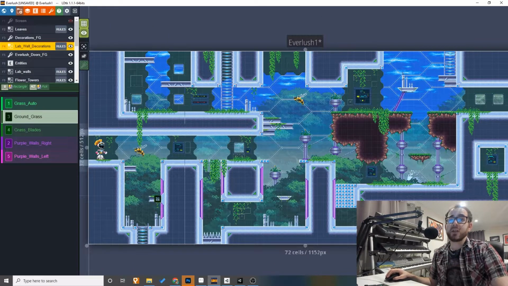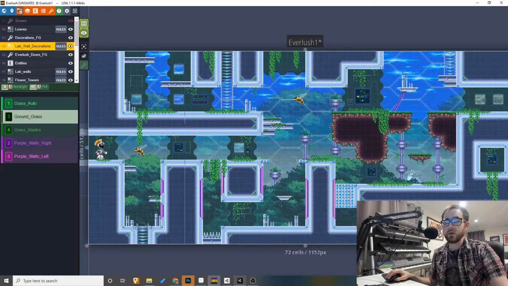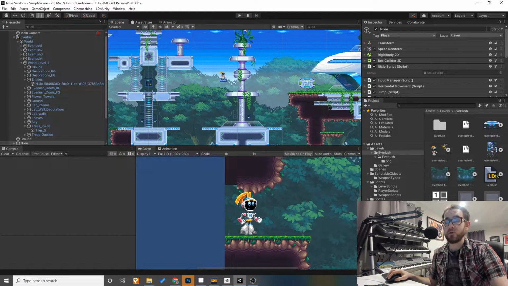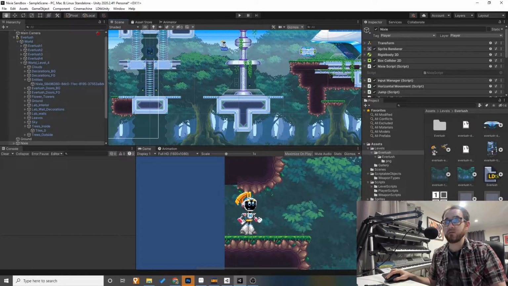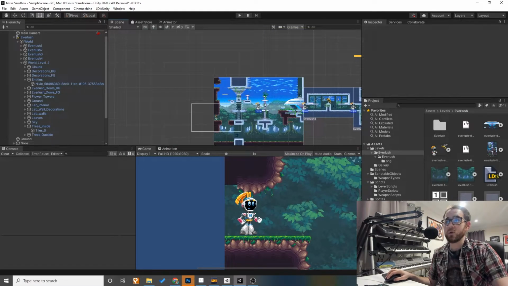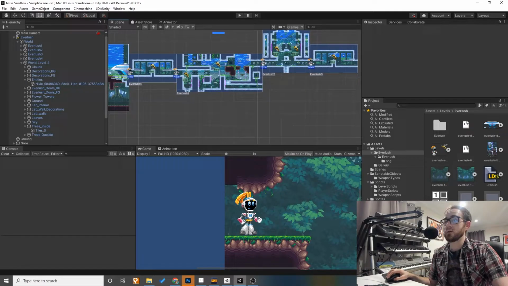So, and that's really the next step. So everything that you design here can then be imported into Unity using the Unity importer, which is a third app developed by a really, really talented guy named Cameron, who has been great in the Nixie Discord, giving me help and tips and everything getting this to work. So basically, I've already imported my LDTK file, but I'll just show you how it works.